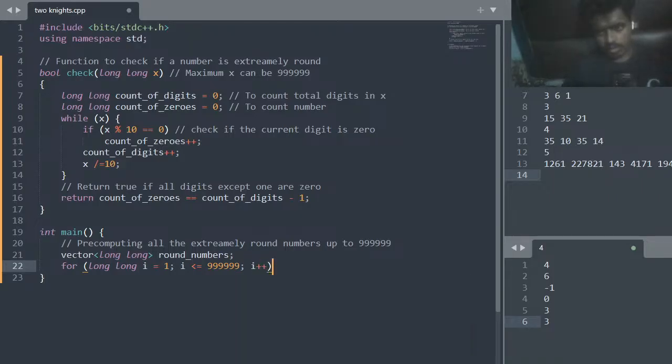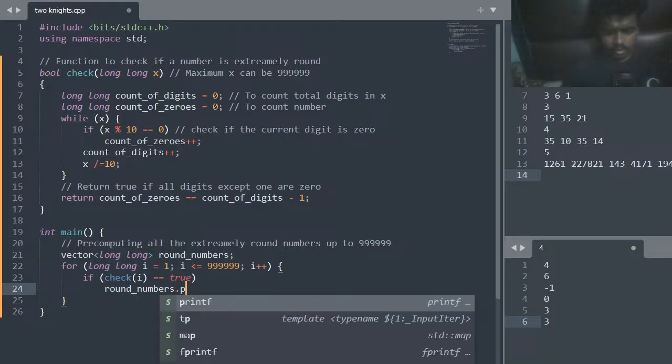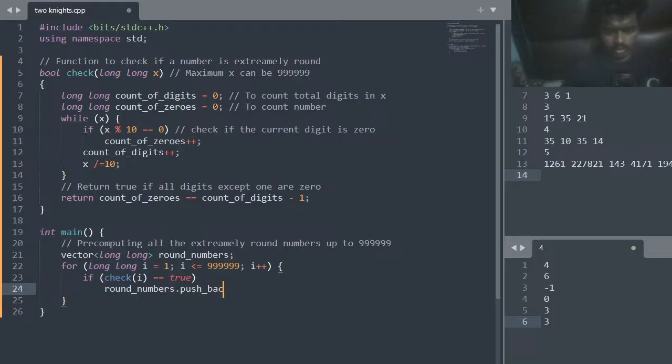Like this is a loop through all numbers from 1 to 10 raised to the power 6, right? So if check of i is equal to true, like check if the number is extremely round, then round numbers push back i, right?